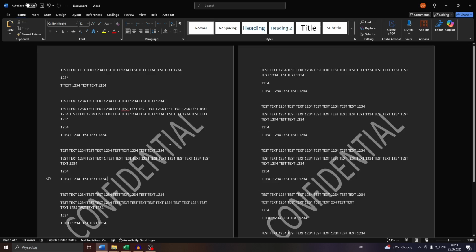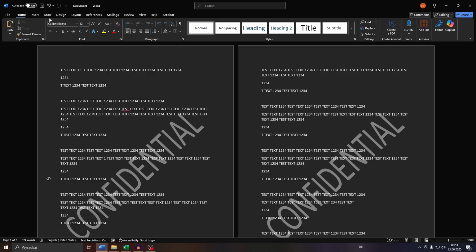So there's actually one simple and one more difficult way how to remove these watermarks, depending on the type of the watermark that has been added. One way would be to simply remove the built-in watermark here from Microsoft Word. How you can do it, guys, it is actually very simple.